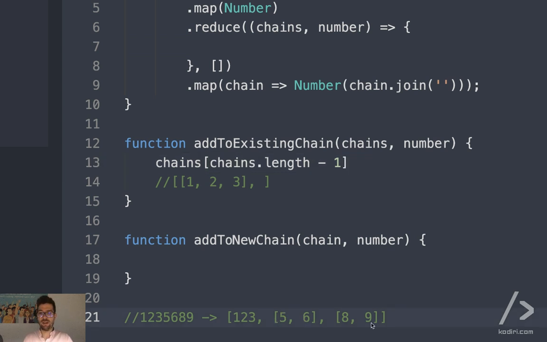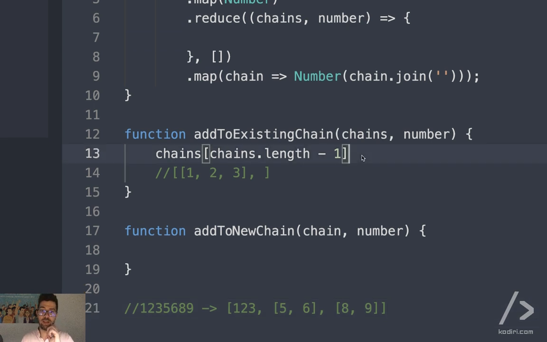Could be 8, 9, or 5, 6, whatever we have, but it will point to the last element of the array. To that chain, I want to push the number. So in that particular case, if what we have so far is an array with one chain of 1, 2, 3, and I've got number 4, chains.length is what?